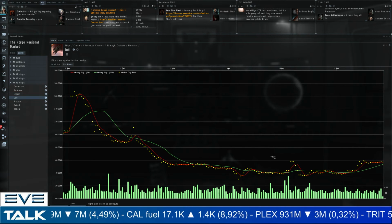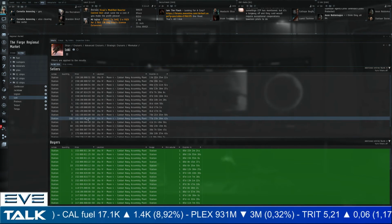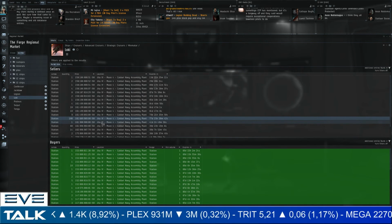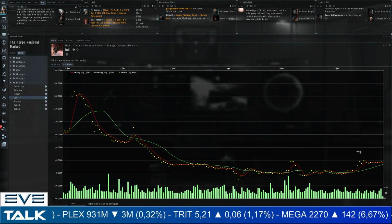Next up here, the Loki, that one's managing to maintain at 160. Let's see if there's some pressure though. Look at that, 100 of them ready. So that one will never really break 162 in a short time unless someone comes in and buys 200 Lokis all of a sudden. And recent supply, not that much, which is the reason why it's actually managing to maintain the price at the moment.